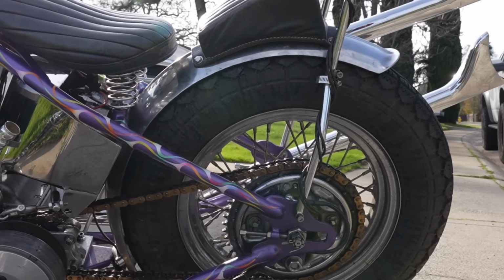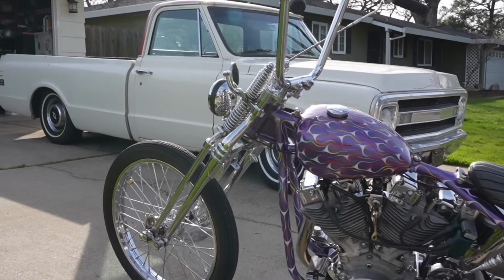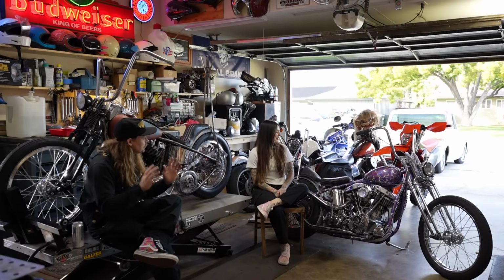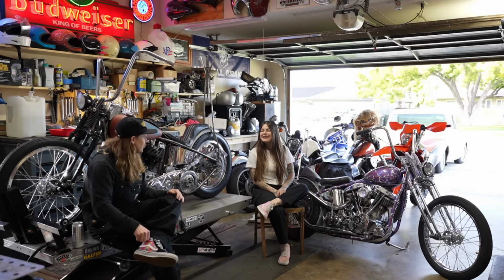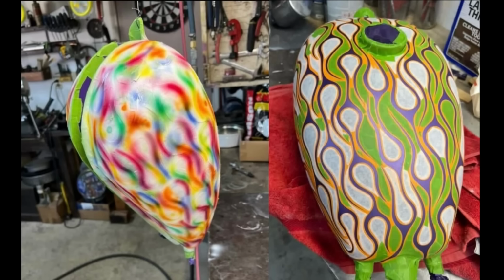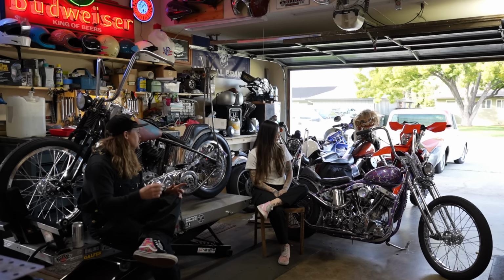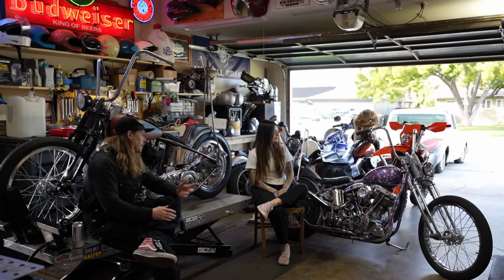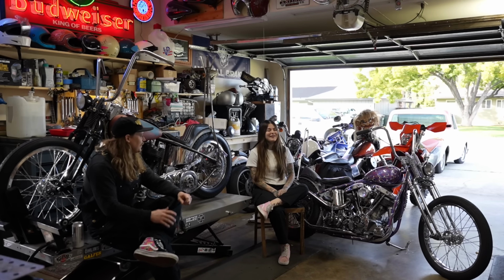Did you want it to be like the rainbow kind of colors, or was that his idea? No, that was definitely my idea. I don't think a lot of people understood or saw the vision of doing all the crazy colors. Before he pulled the tape, they kind of looked like gummy worms, like full gummy worms. And I think it's cool. It's not everyone's style, but I definitely wanted something to pop and look cool. I've been outside of a bar and someone walks by and they're like, cool bike, but that paint job. That's kind of the reaction I wanted.